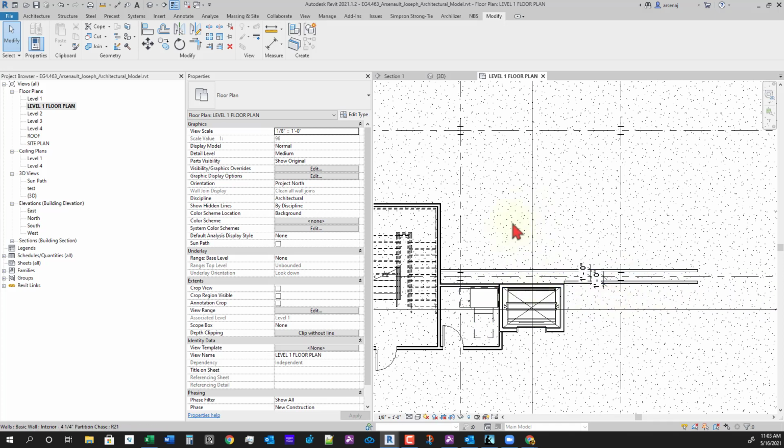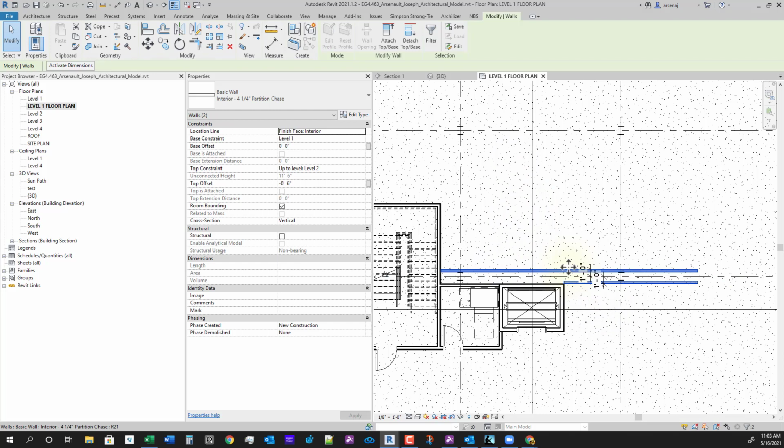And then the overall width of the bathroom was about 12'8". So let's just mirror these walls across. I'm going to use mirror by drawing an axis.